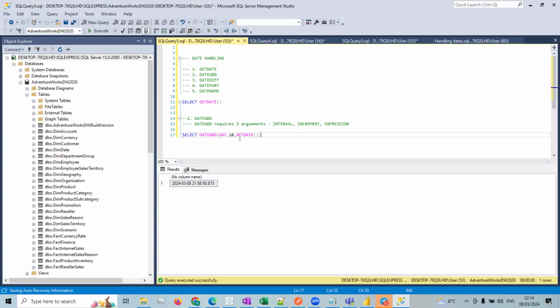Get date. Anytime you use it, should always have the curly brackets. So these curly brackets here are just for get date. The last one here is for the whole of this, okay? So if we run this query, let's see what date this would produce. Did it give us the 18th? Everybody, you can run it and see and tell me what you got. Yes, it produced the 18th of March 2024.